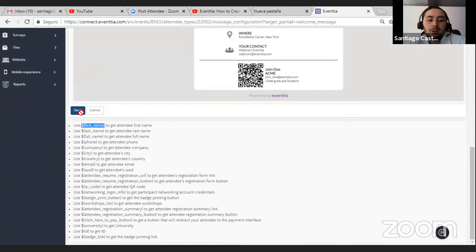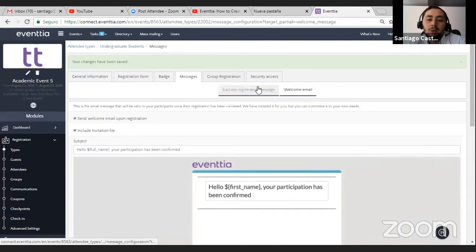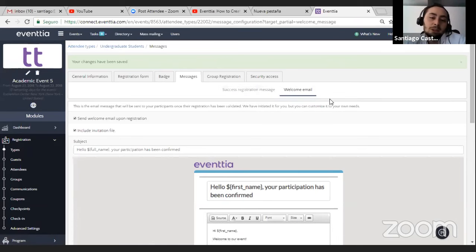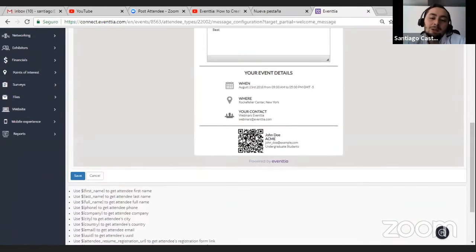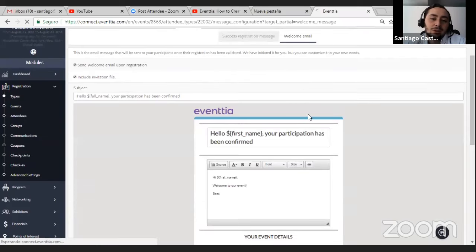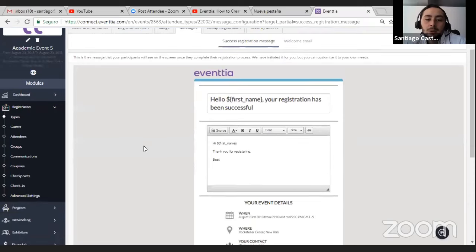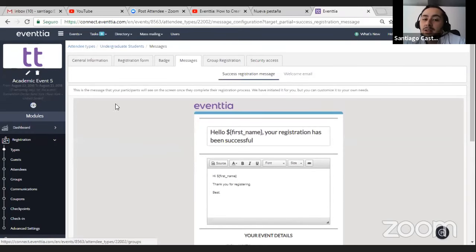You can click on save, and the person can see the success registration message. Once the person is accepted, or pays, or in this case right away, they will receive the welcome email, which also has the QR code, while the success registration message does not have a QR code. That's the difference between the messages, and that's how you set them up.